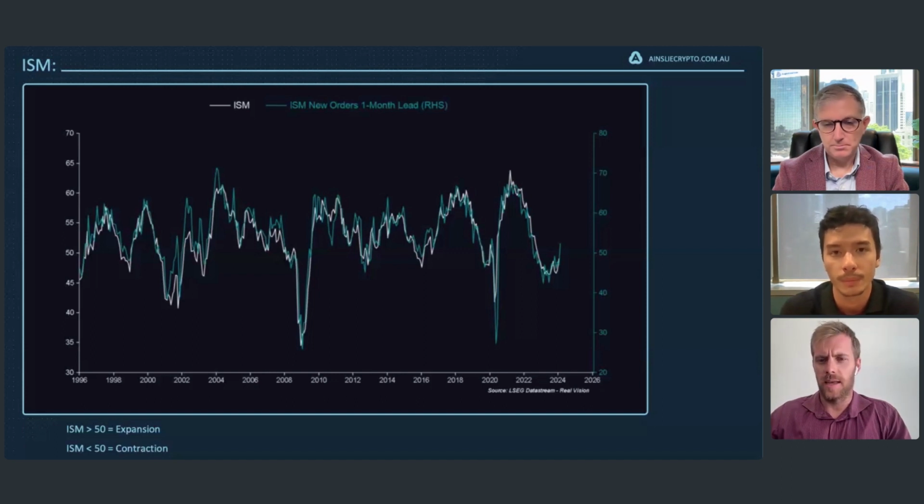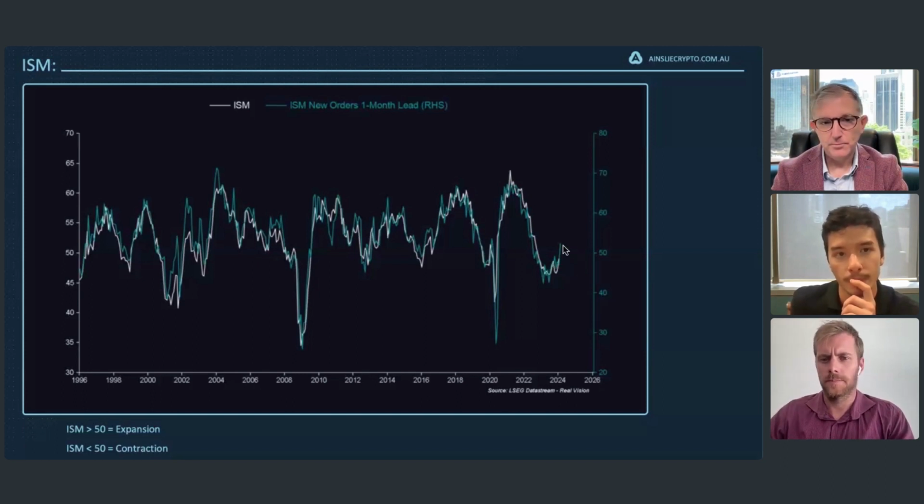So I'll just add to that. When looking at this data in terms of the markets, we need to remember that the markets are also forward looking, which is why, even though we bottomed out around that 43 and we're still effectively neutral around that 50, the markets are rallying off that, because markets are forward looking. That's the key takeaway from here as well. Yeah, really important point. If you're trading on where we are today, that's kind of missing the big gains, because the market's always trying to front run those gains if it sees everything turning up, isn't it?